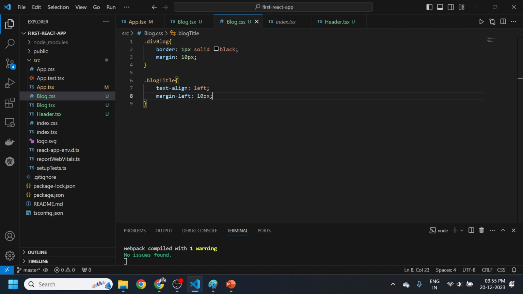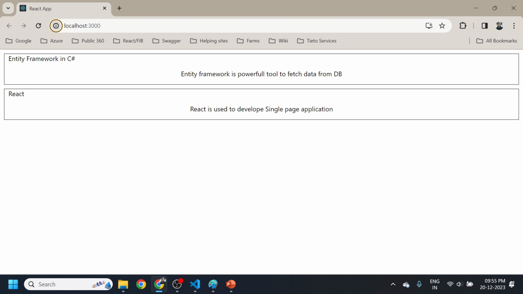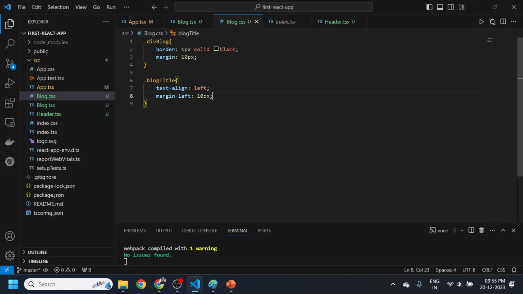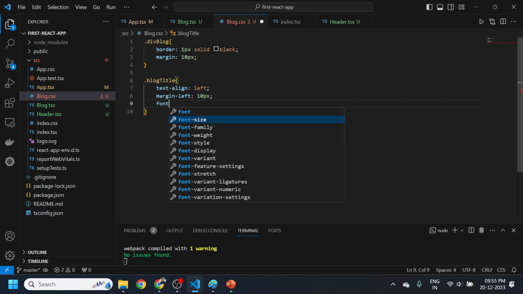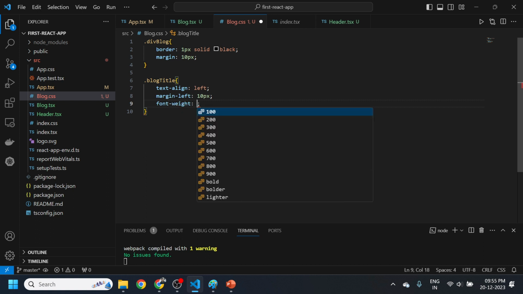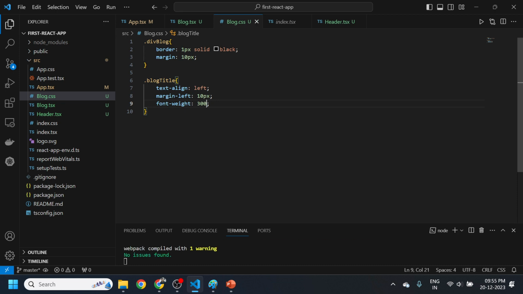Margin left is 10 pixel I've given. You can see that. We'll try to add font weight so that it will look bold, as much bold as we want.